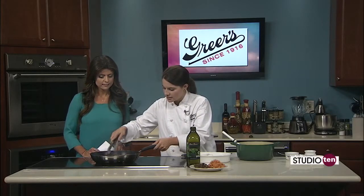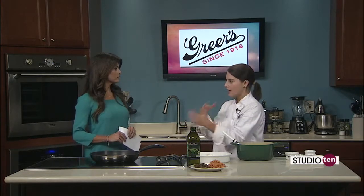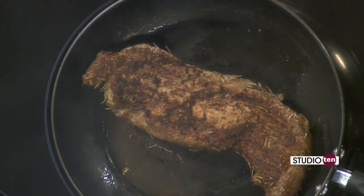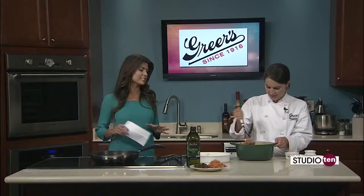Yeah. So this searing is going to trap in all the moisture of our pork tenderloin and give us that nice color. So that way when we pop it in the oven and finish cooking, it's going to turn out really pretty. Okay, well, it smells good. Can't wait to taste everything.